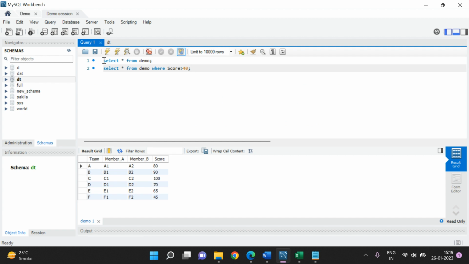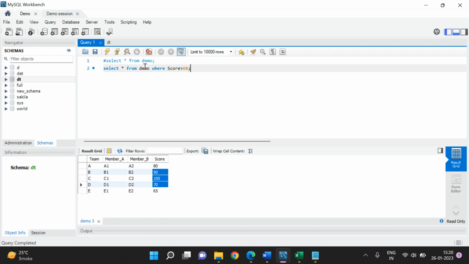We click on, and you can comment out lines by just introducing a hashtag for your query. So you see this is commented out right now, so basically this won't be executed. If you do this again, all of these values are printed because right now all the scores are greater than 40. Let's say I choose this to be greater than 60. Yeah, all of the columns which have a score greater than 60 right now are printed here.